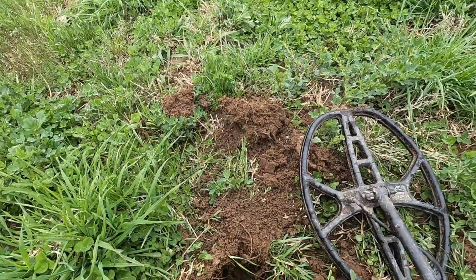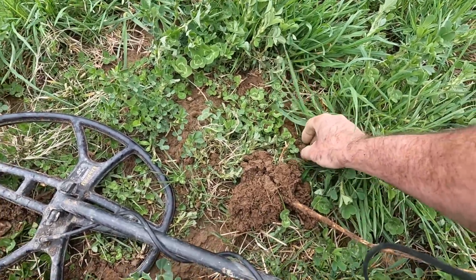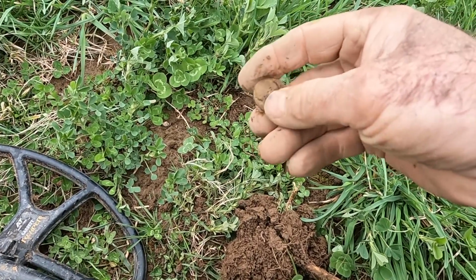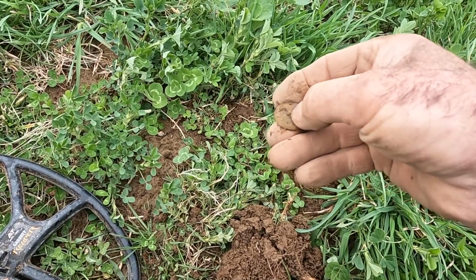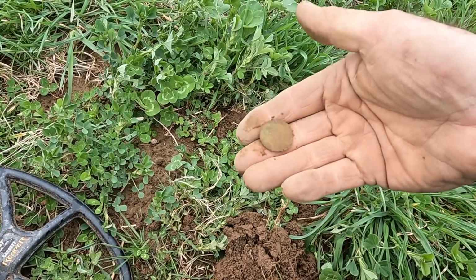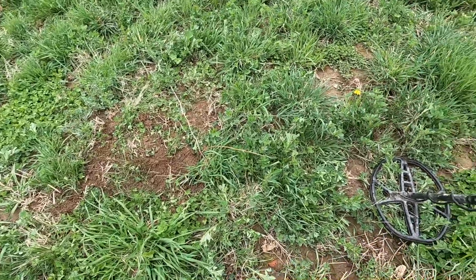I got a nice little squeaker here, popped it out, and I think it rolled all the way over here. And if I had to guess, I'm going to say that's a flat button. It's not the right size for any coin that I know of, except for a 5-cent piece. Okay, so it's got a little nubbin right there, so that's where the shank was attached. So that's going to definitely be a flat button. Might have a design on it, so I'm not going to rub that anymore, but it probably doesn't. But yeah, nice little flat button. Can't complain about that, can we? Found the flat button right there.